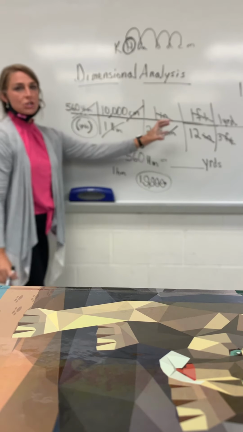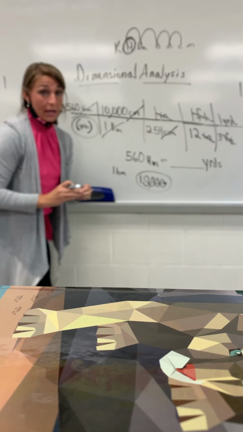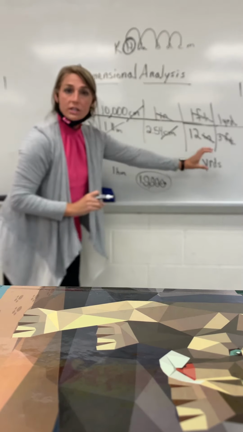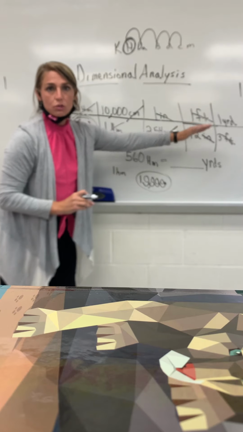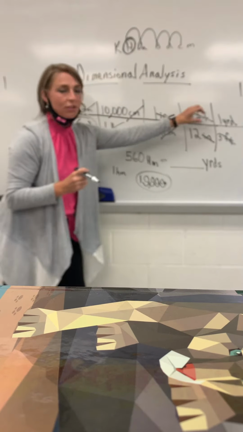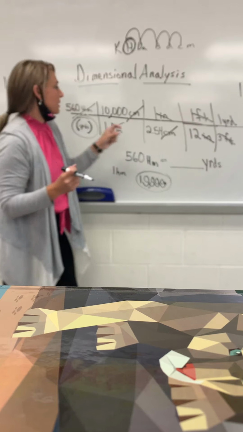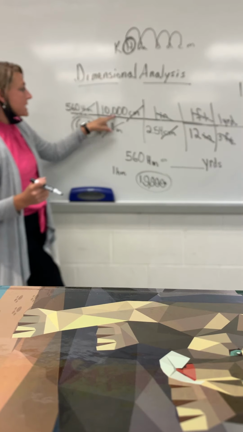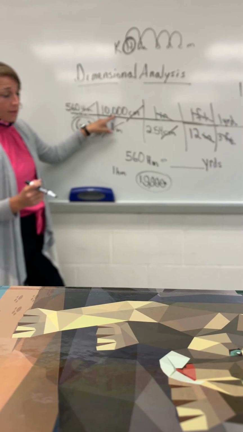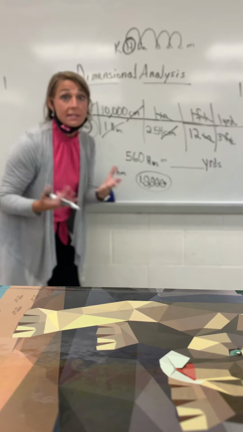Now, once you get your dimensional analysis set up, the whole point of doing it in this organized dimensional analysis fashion is so that everything across the top is going to get multiplied together, and you are going to multiply everything across the bottom and then divide those 2 products. Or another way you can do it in your calculator, you can multiply everything across the top, knowing that multiplying by 1 is not going to do anything. So I'm going to take 560 times 10,000, okay? And then you would divide by everything on bottom that isn't a 1.